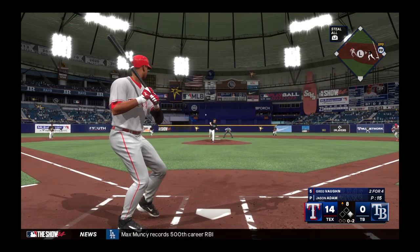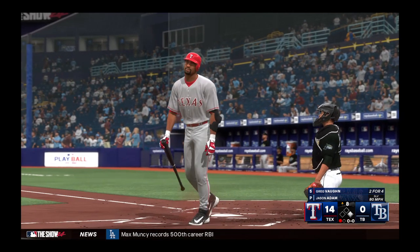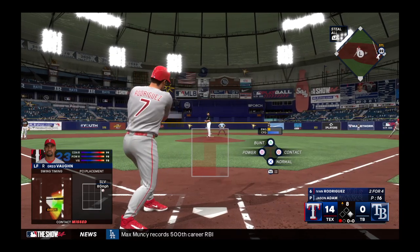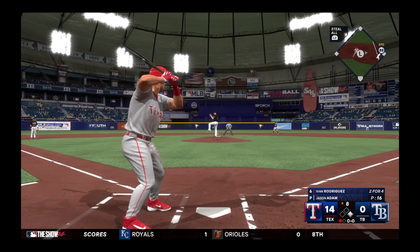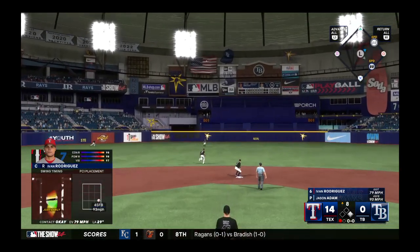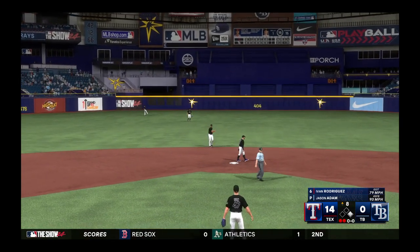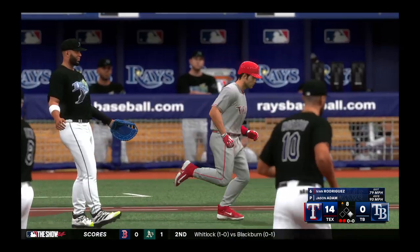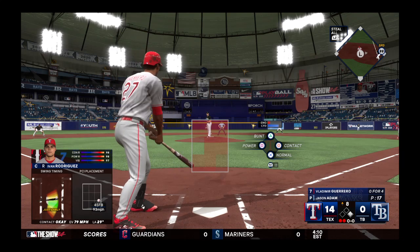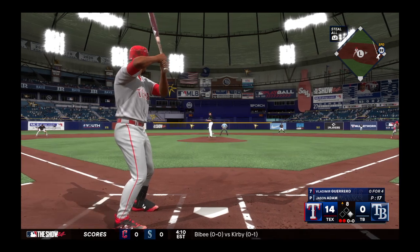And a pitch. Got it by him for the K. Man at first, Pudge Rodriguez, the next to hit. Out there to center, Siri in position. Makes the grab, and there's two gone. Now batting, the center fielder. So next to hit for Texas, Vladimir Guerrero. Outfield playing very deep, not wanting anything over their heads.